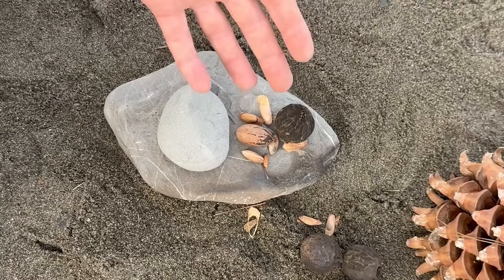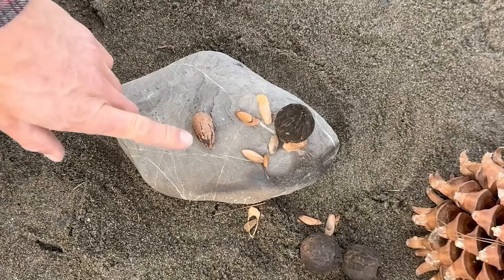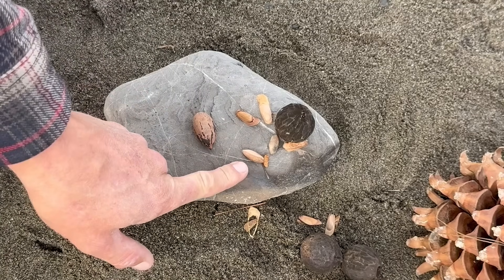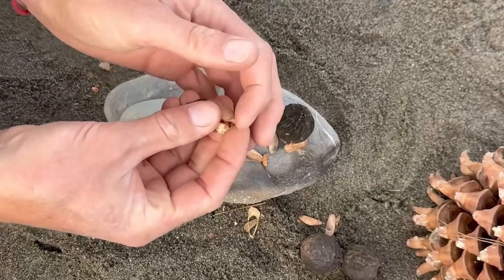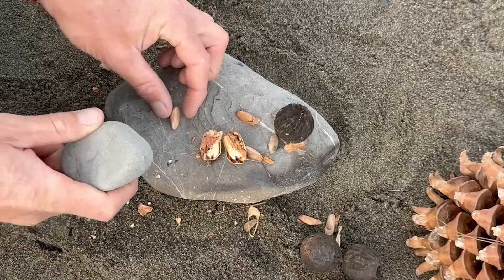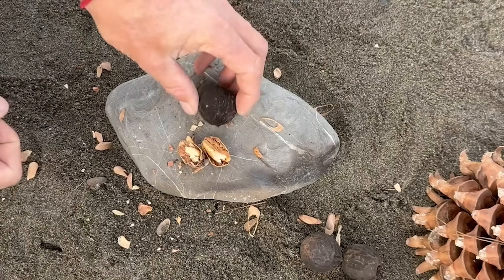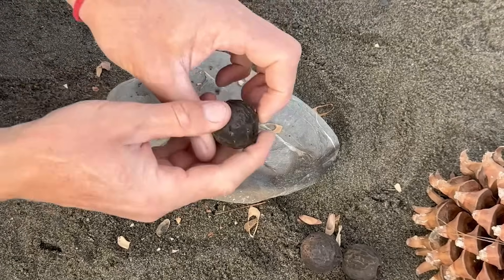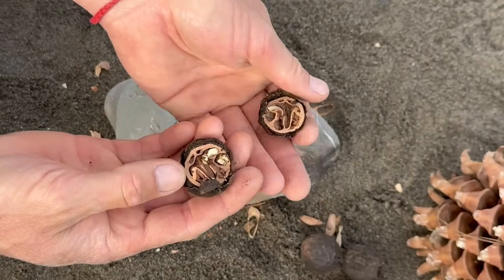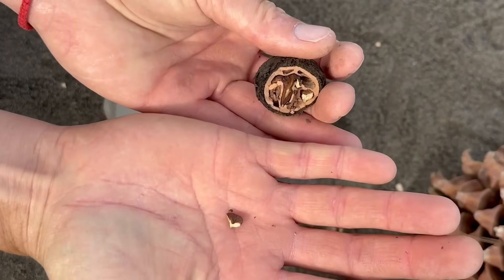Here I've got an assortment of nuts from California — not nuts found in the wilds of Africa, but wild nuts from around here. We have an introduced species, this is a wild pecan, this is the nut of the gray pine, and then this is black walnut on an anvil. Give it a wrap, open it up, and there you go. Gray pine nut — same thing. This one is pretty small, but that's alright, it's still edible. And black walnut. Black walnut's a tough one because it only comes out in little fragments, but it is so darn tasty.